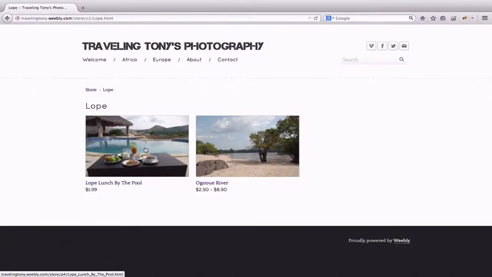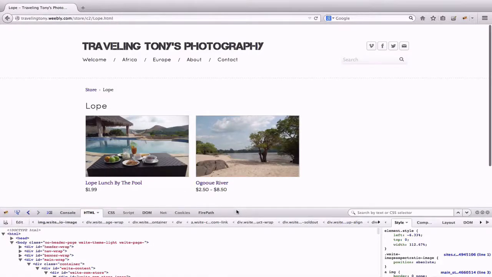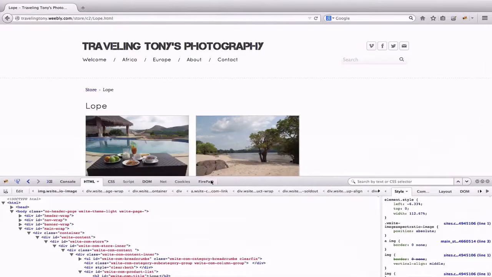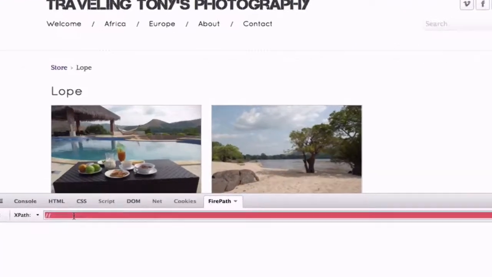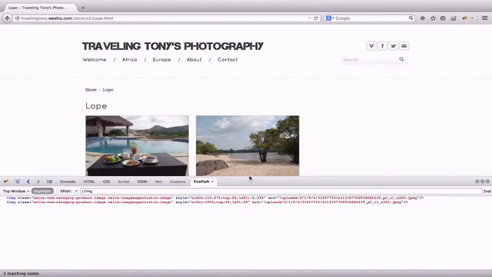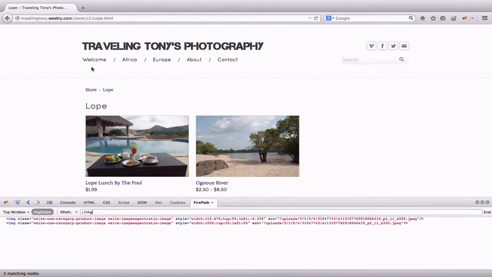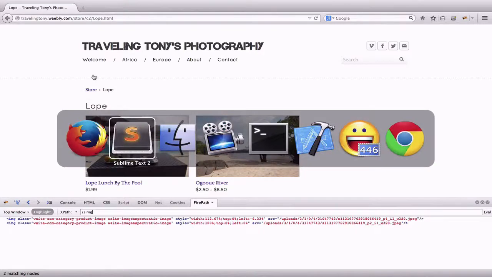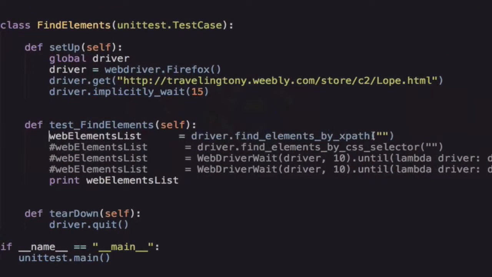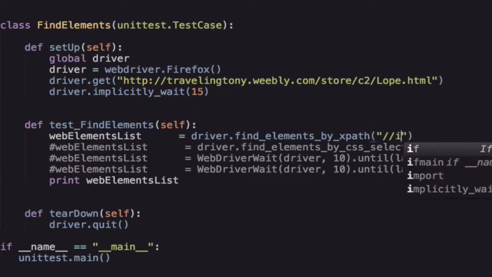And let's locate the images. Okay, it's an IMG, so let's just locate this by XPath. We have 2 matches, that's good. Now let's go back to Sublime Text, uncomment the first line that contains find elements by XPath, and just enter the locator.